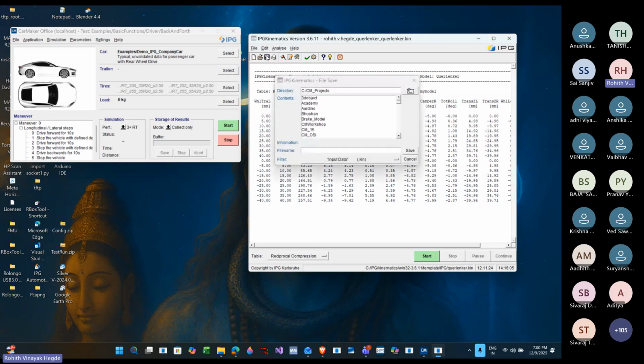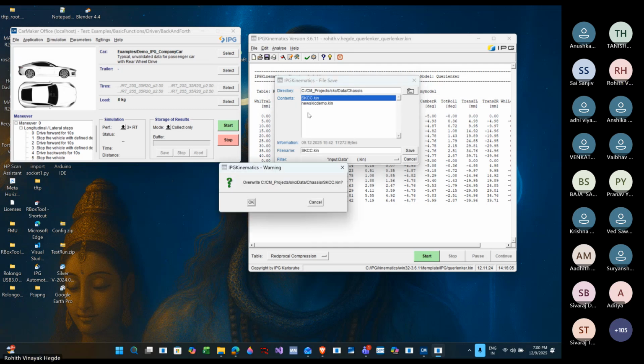Then save the file. I am using my project folder called SKC, and I'm saving this SKC file inside it, in the data under the chassis.